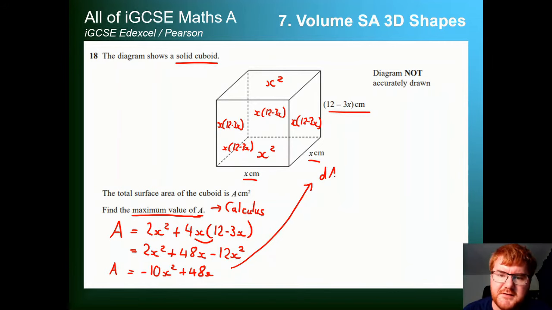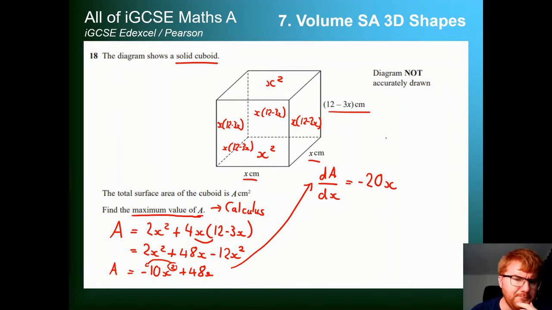What we're going to do is find the first derivative of A with respect to x. So we're going to differentiate this function here. Just to go through the steps of a bit of calculus, to differentiate it, we take the 2 here, bring it to the front, and do minus 10 times 2, that's equal to minus 20, and reduce the index by 1. So we did have x squared, now we're just going to have x to the power of 1, just x. When you have x to the power of 1 to start with and differentiate, all we need to do is take the coefficient in front of the x. So we just take the plus 48. So we found our first derivative of this particular surface area.